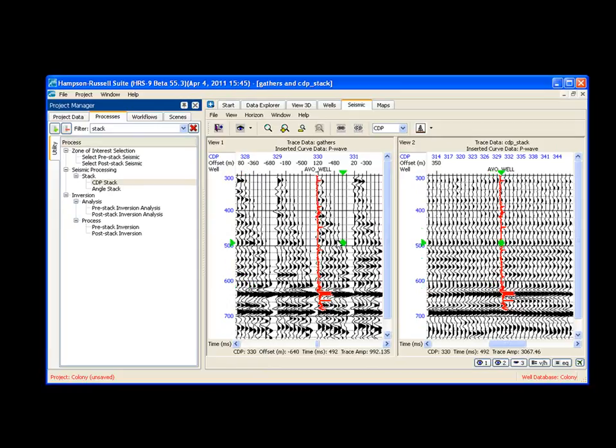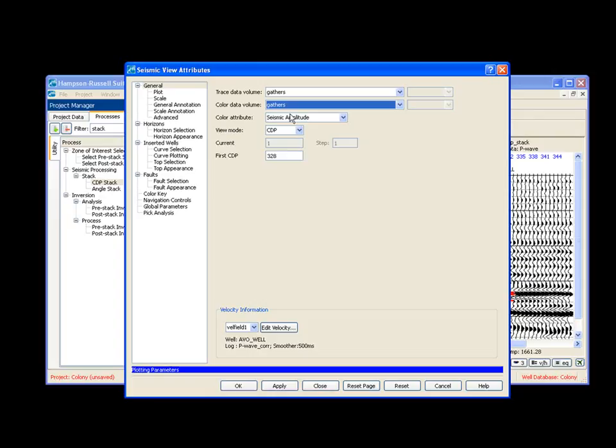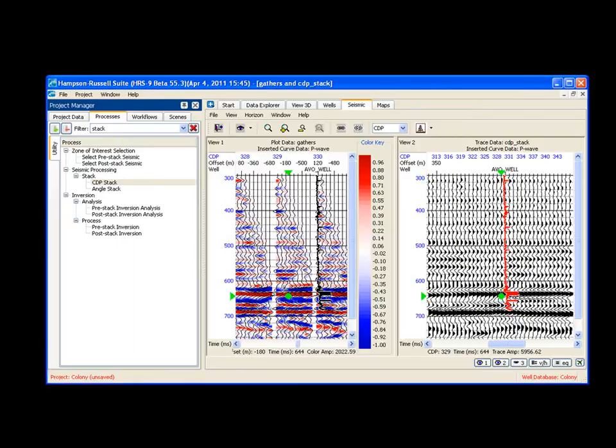So here are my gathers on the left that I started with, and here's my stack right here on the right, and you'll notice down here, we have views. See this little eyeball icon in the bottom right? We have eyeball 1, eyeball 2, and eyeball 3. You can have a max of 3 data sets displayed in the window. They can be vertical or horizontal, which is very nice. So I have eyeball 1, this is over here. Eyeball 2 is over here. If I go to my eyeball up here to display them, you'll see you can set the colors and the seismic displays for volumes 1, 2, or 3. You just choose which one. You tell it what you want to see, and it updates the data for there.